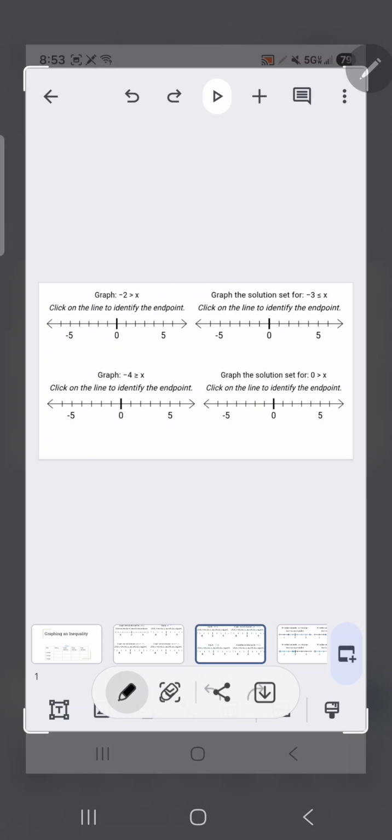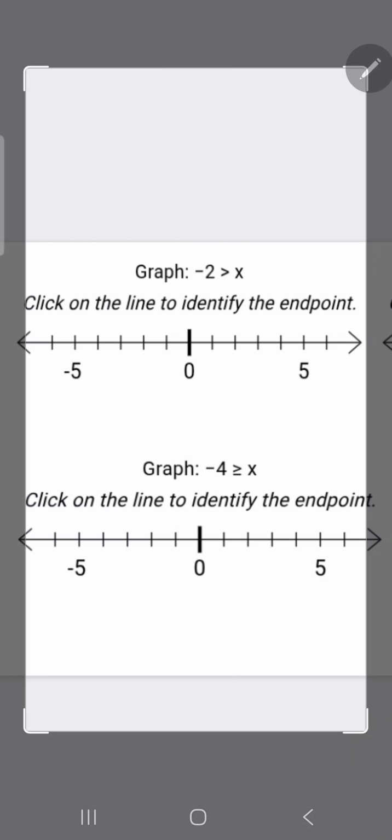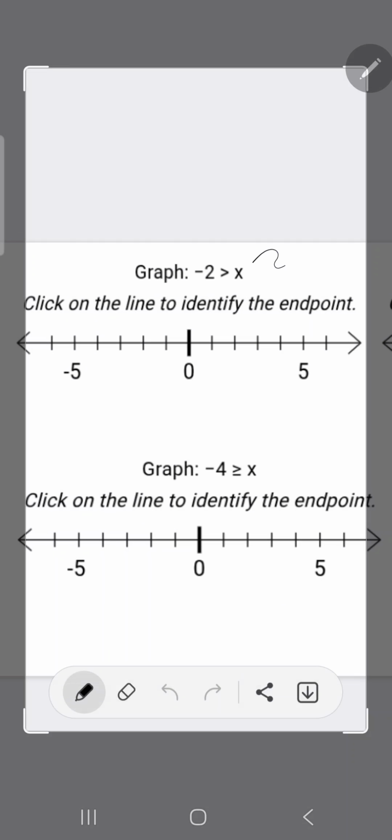Now when we are graphing solution sets for inequalities, when your variable is on the right-hand side, if we go to -2 and do an open circle, and if you simply use the arrow pointing to the right, that's not going to work because these numbers are greater than -2, and this inequality is actually x is less than -2. So that's not going to work when your variable is on the right.